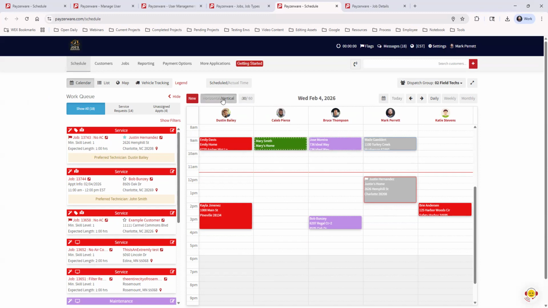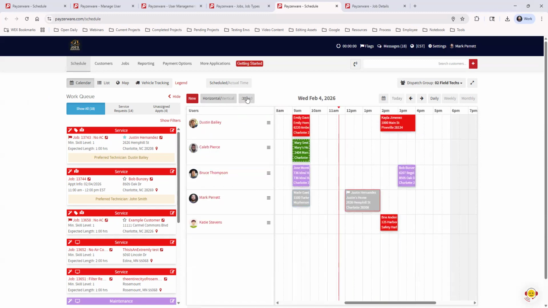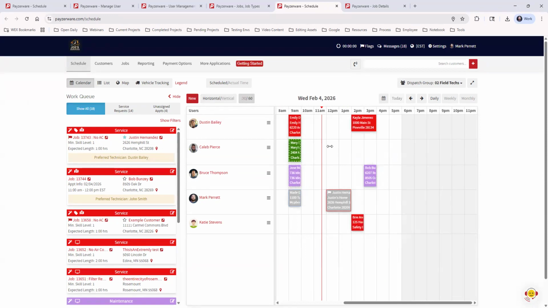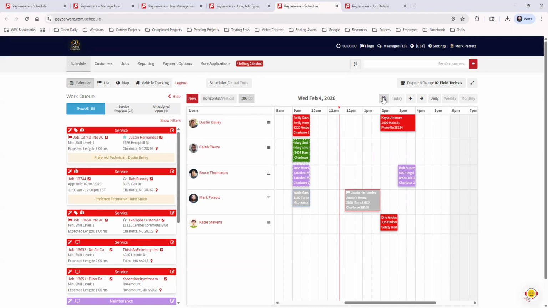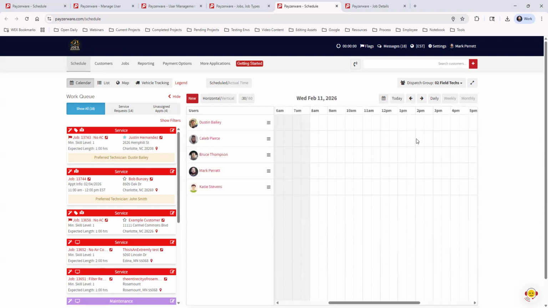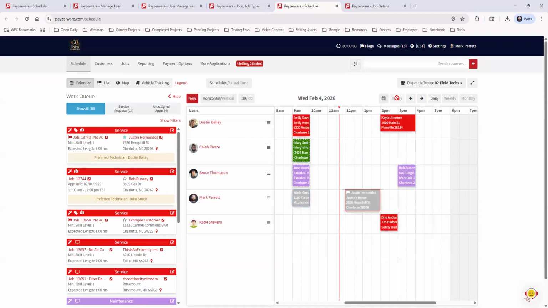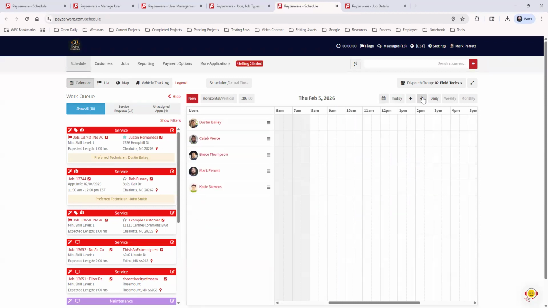30 and 60, it depends on how you like your scheduling to go, but if you choose 30, these little increments here that are selectable to schedule will be 30-minute increments, and if you do 60, they'll be 1 hour each. Then if you click this calendar, it will allow you to choose which date you want to see. Maybe I want to check something that we're going to do next Wednesday. If you want to go back to today, you click today. And then you can navigate one day at a time with the arrows.